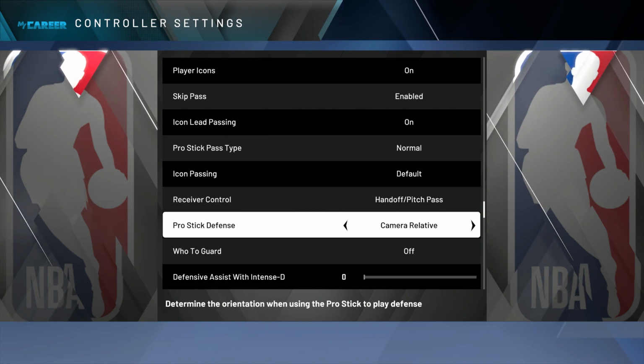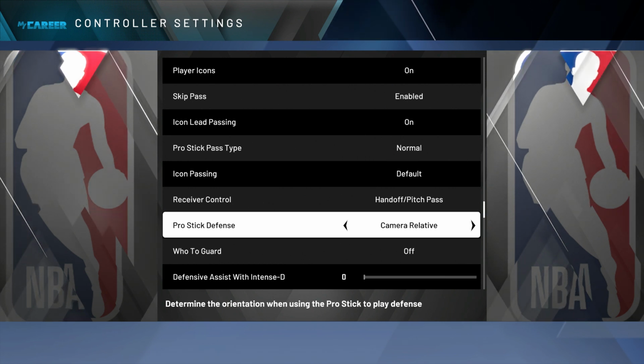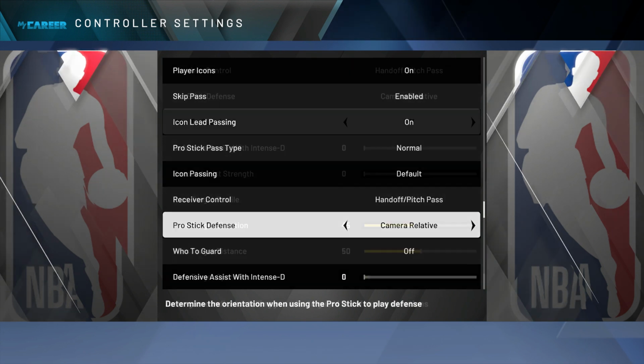I say camera relative is probably the best setting you can have when you're having your pro stick defense on, plain and simple. Not only does it help you with your left hand on stick when you're trying to cut off people, but it also helps with shot contests because it guides you in the direction of where your defender is going, if that makes any sense. That's really all that is with the pro stick defense. I highly recommend it for everybody to have it on camera relative.